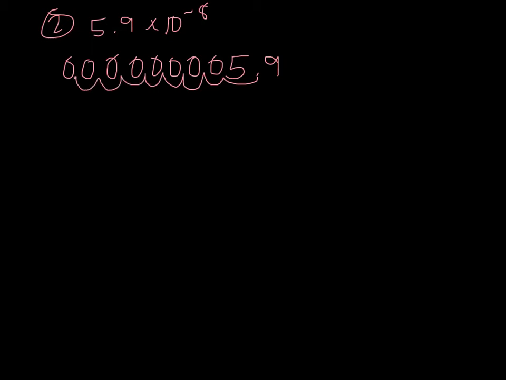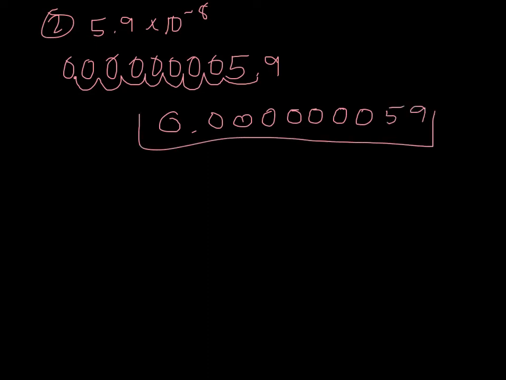Hey, that was a perfect amount of zeros. So my answer is, and please you guys don't tell me this is an answer. Don't write all of your jumps and 2 decimal points in your answer. I want you to neatly write your answer down. 0 and 1, 2, 3, 4, 5, 6, 7 zeros, then we have our 5, 9. Okay, so this would be our answer for this one.